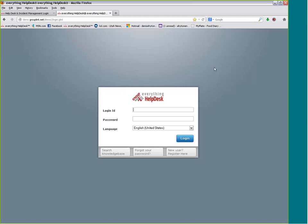I'd like to start off by mentioning that this is a web-based system, and being web-based, it's so much easier. You can access this from a mobile device, Droid, iPhone, BlackBerry, an iPad, a tablet. You can access this from your computer, your laptop. We understand that you are often on the go, or your staff's on the go, so why wouldn't your help desk be on the go as well, making it that much easier to track and put things into the help desk. Now, there is an end-user web portal to this, and I'm going to show that to you just briefly.